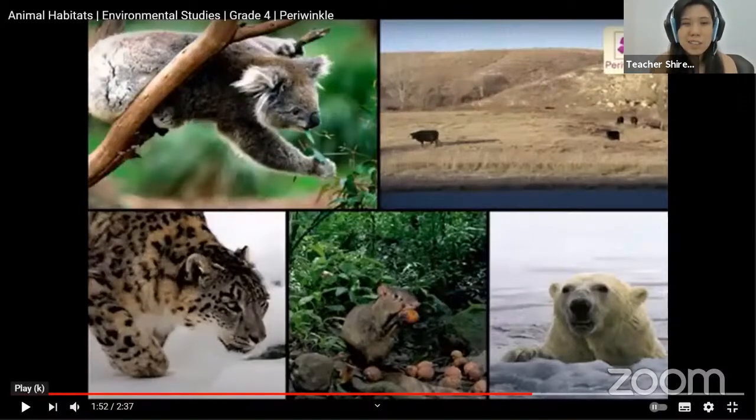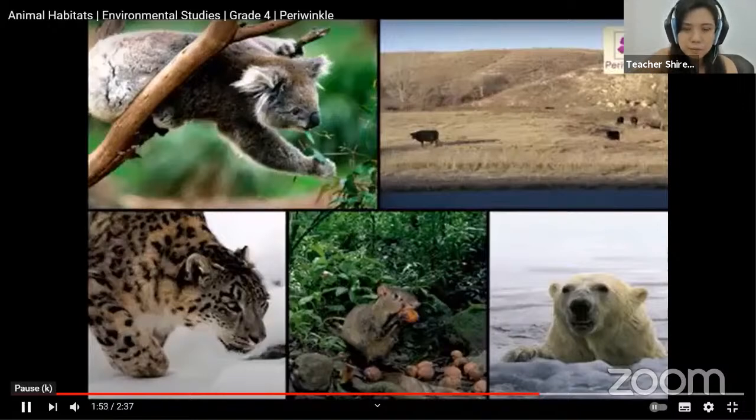So that's why the animals there are generally brown in color as well. Like polar bears, they live in cold places. Their background is ice, which is white, so their body is also white. Isn't it amazing? In different places where they live, they generally have different kinds of colors.